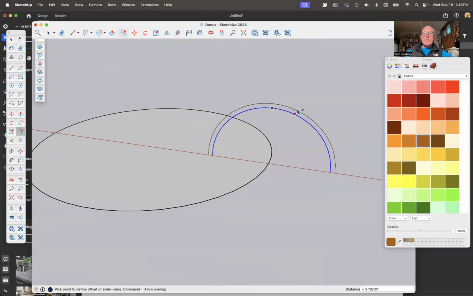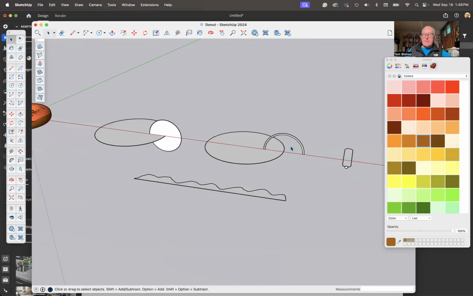I want to get a little space. This is the thickness of the goo that we're going to put on top of it. And then I'm going to get my L for line and close these guys off. L again. And now I've got a surface that I can then expand. So I can now spin that surface as well. So let's do that. Let's just spin this surface.